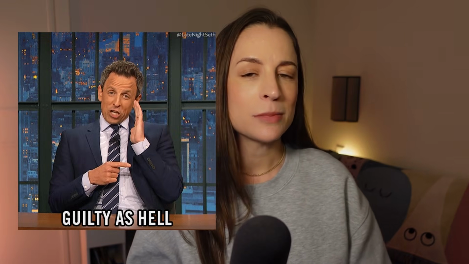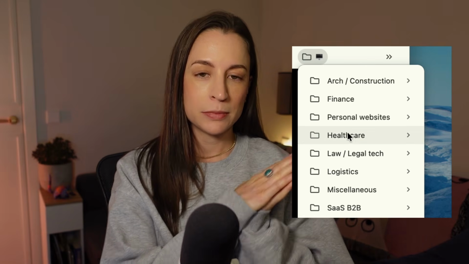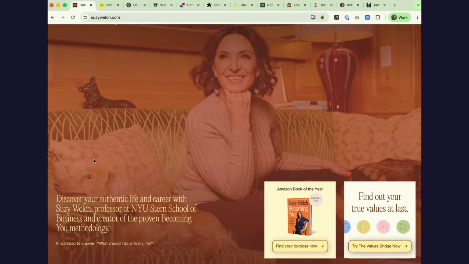So when this client came to me, I didn't need to go down a rabbit hole or spend 2 hours on Pinterest. Although let's be honest, that definitely happens occasionally. But for a typical project like this one, I opened the folder that the client's category fits into. So in this case, personal websites. I open all the sites in a separate window and I spend about 30 minutes doing 3 things.